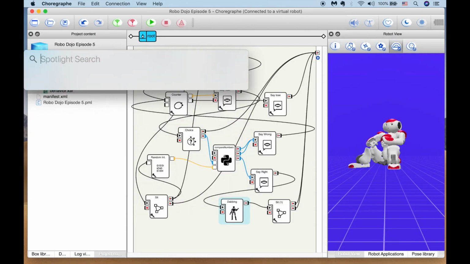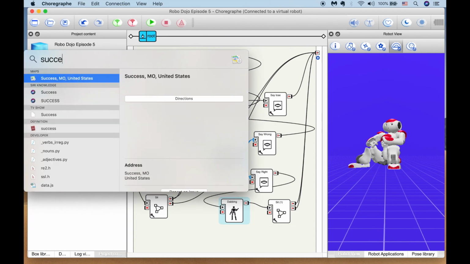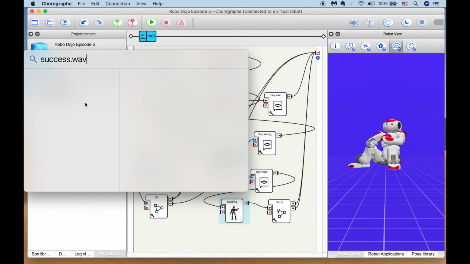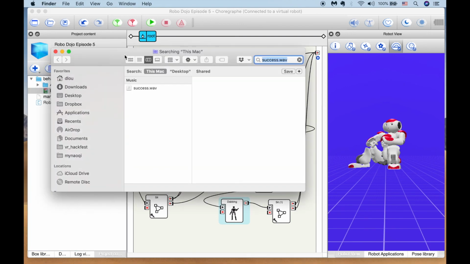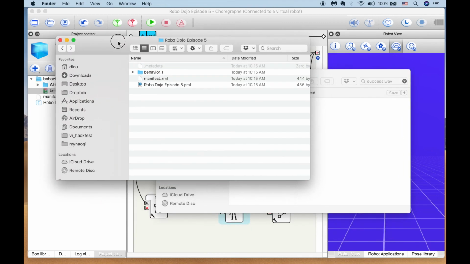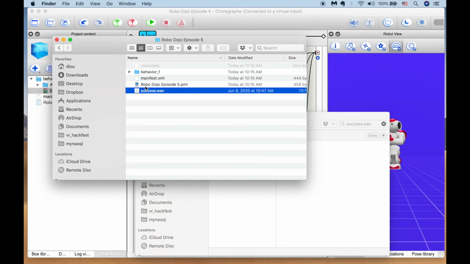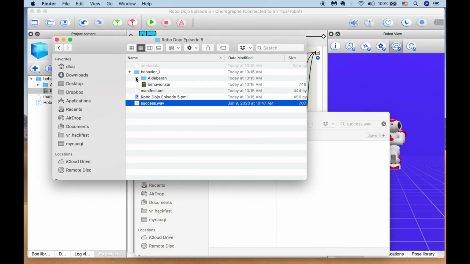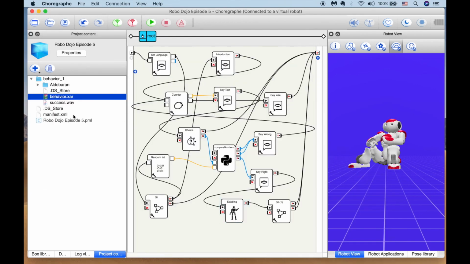I think I have some files saved here, and I'll search for the success.wav file. Episode 5. So I can just save the file there, and if I want to be specific, I can also save it inside behavior 1.